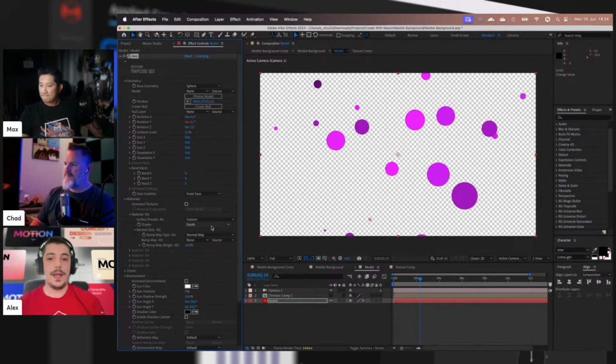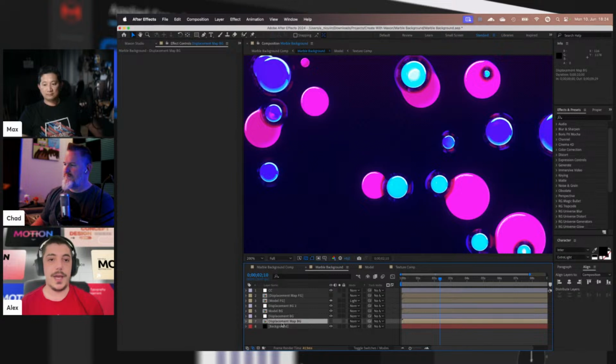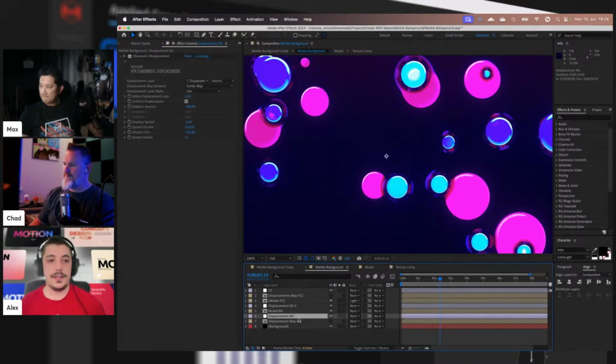So I basically just duplicated this, and I was able to generate my displacement map for all of these little marbles, and I fed it to chromatic displacement.